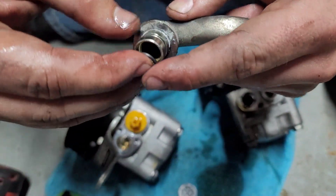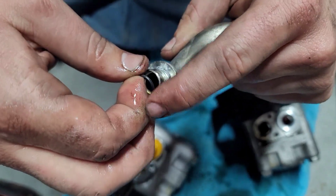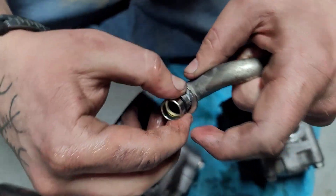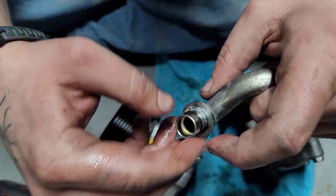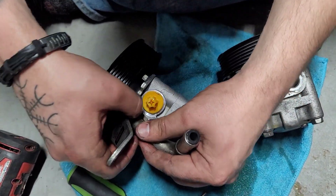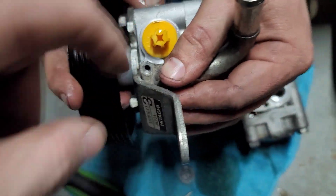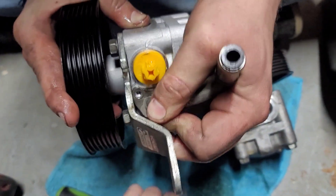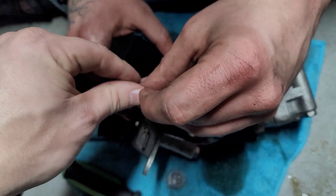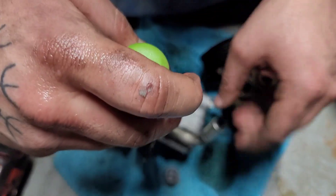He's grabbing the new O-ring — just put a little bit of fluid on it to lube it up. These things are always tricky to try to put back on, so make sure it sits in place. Now we can go ahead and shove that tube back into place — it only goes in one way through that corner hole. Now the pump is pretty much ready to be put back on the car.